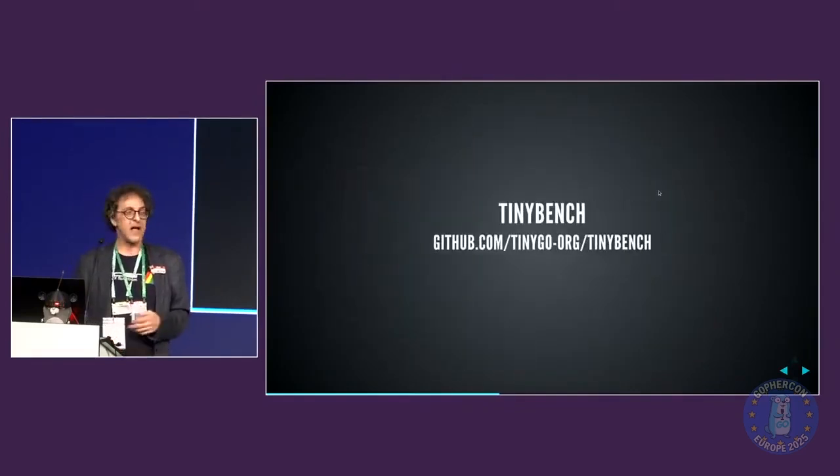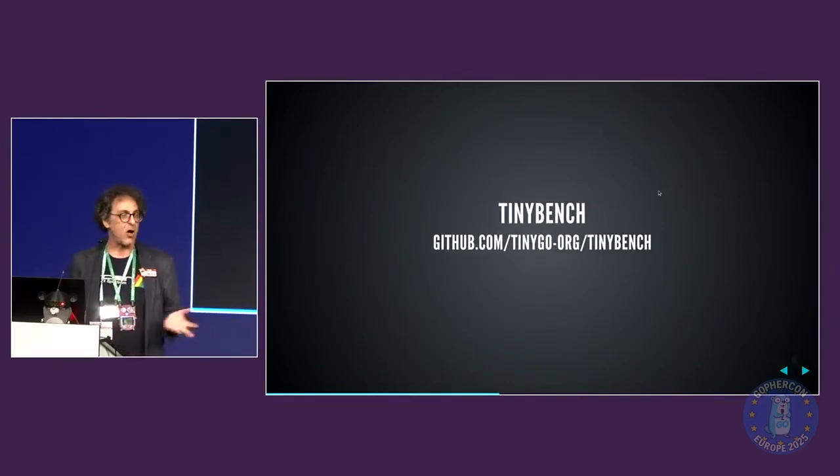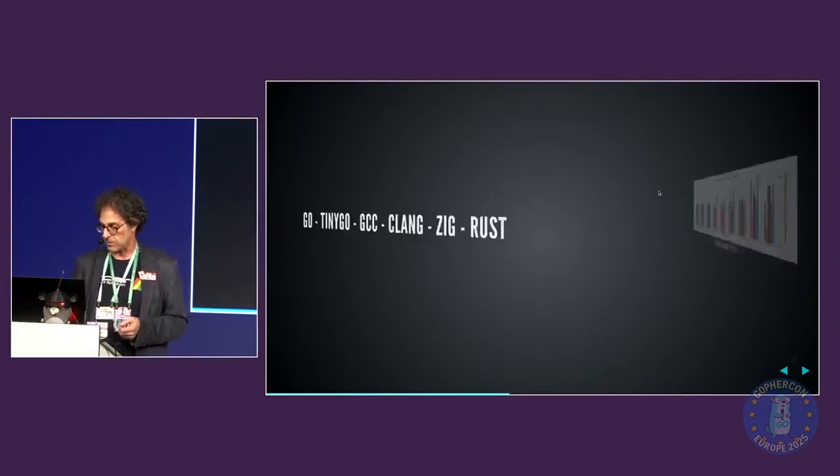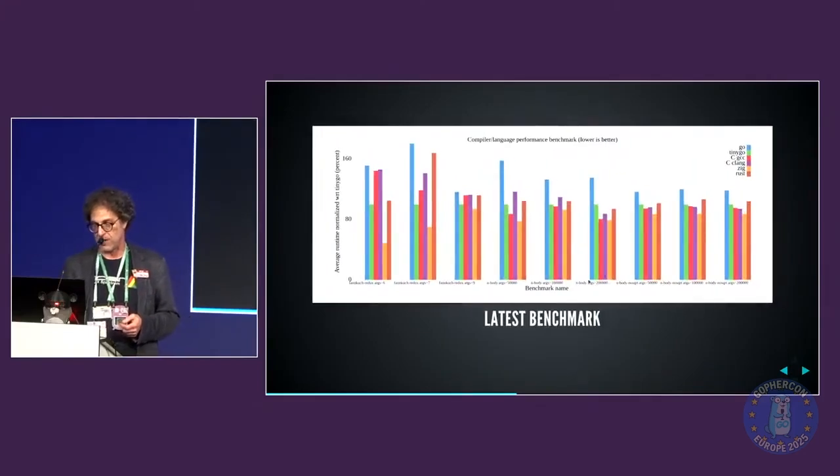All right, but it's not all about just size. Let's also talk about speed, right? So a cool project that we've started recently within the TinyGo continuum, started by my colleague Patricio Whittingslow and myself, TinyBench. So we're taking benchmarks of Go, TinyGo, GCC, Clang, Zig, and Rust on a few algorithms. So let's take a look at some of the numbers on the latest benchmarks.